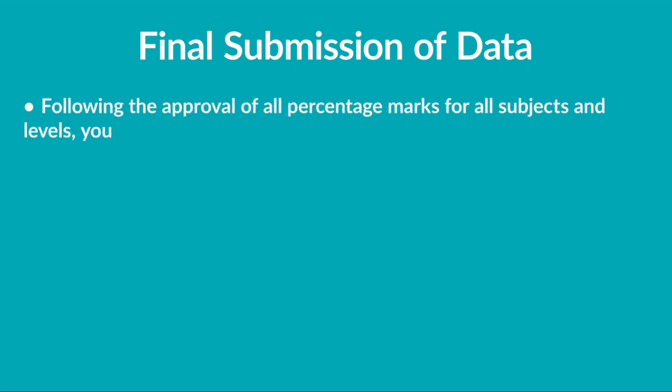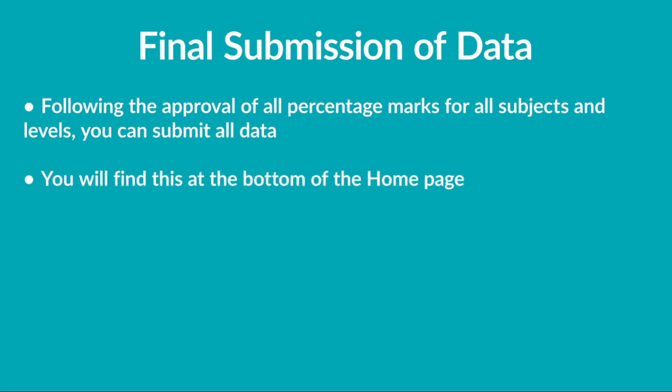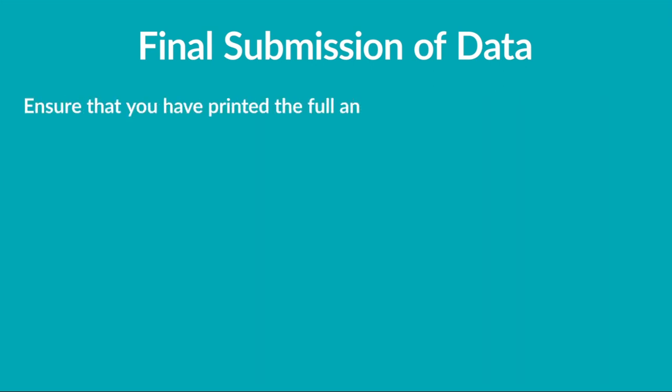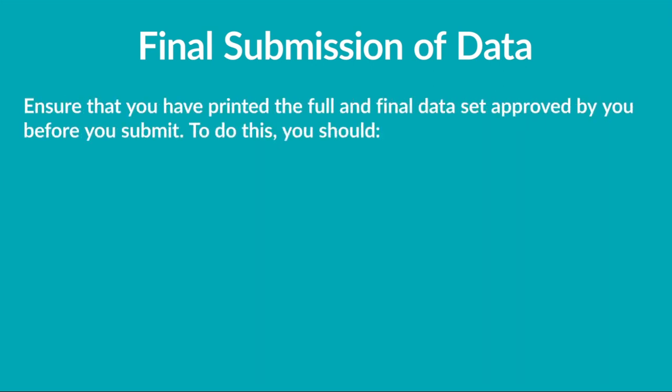Following the approval of all percentage marks for all subjects and levels, you will be presented with a new option to allow you to submit all data. You'll find this at the bottom of the homepage. It's at this stage that you need to ensure that you've printed the full and final data set approved by you before you submit.